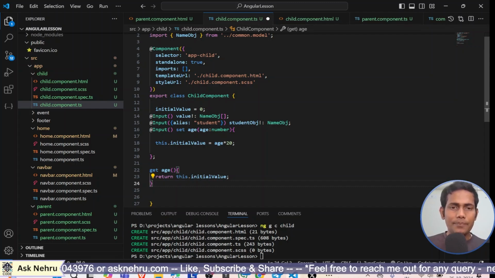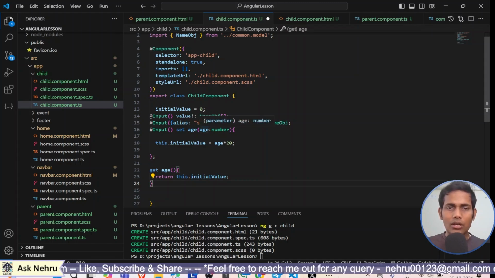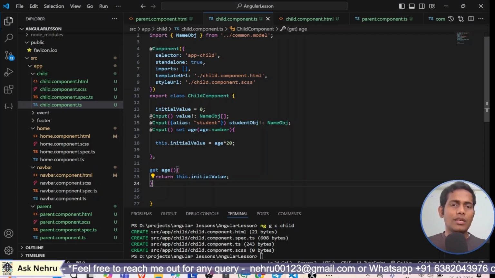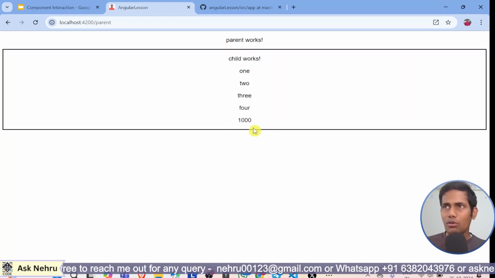So what will happen, the age is received from the parent and the value we have taken the callback, and we are actually printing that by multiplying by 20 and assigning into initial value, and we are returning the initial value. Now let's see, the value is 1000.